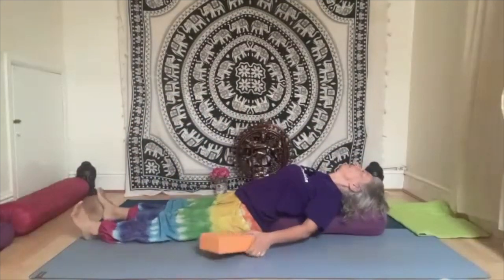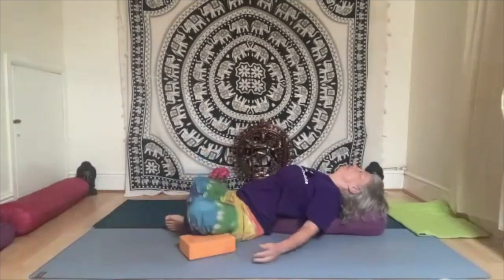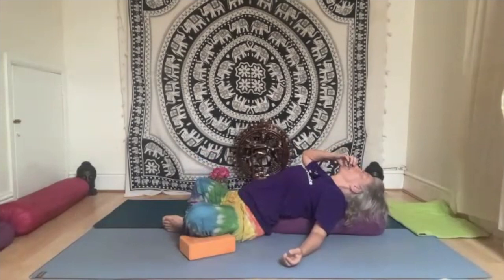And then you can have legs like this, or you can have legs in the butterfly. And then open the chest and relax here. So we're going to stay here for at least 3 minutes, but we'll see. We might stay a bit longer. Make sure you are comfortable.